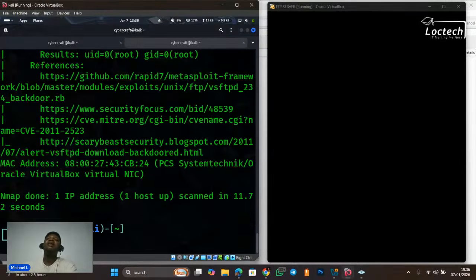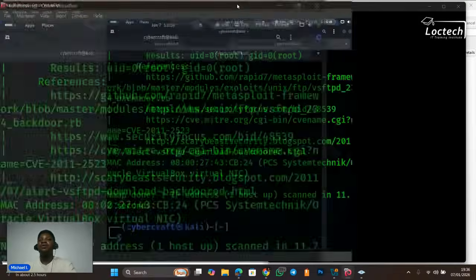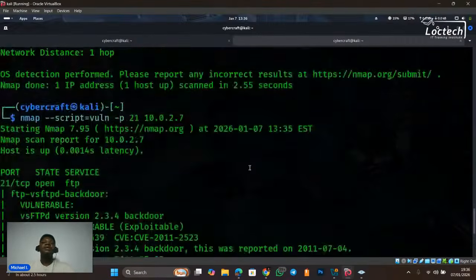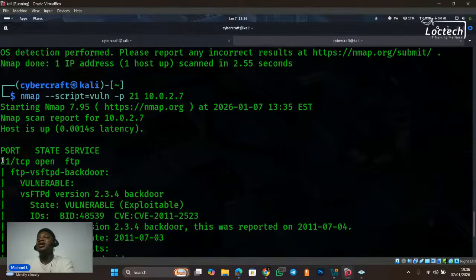So I'm going to maximize my Kali screen so that we can have the full view of everything. I'm going to scroll upwards, and as you can see, we have the scan here for port 21. FTP is open, of course, and there's a problem here.